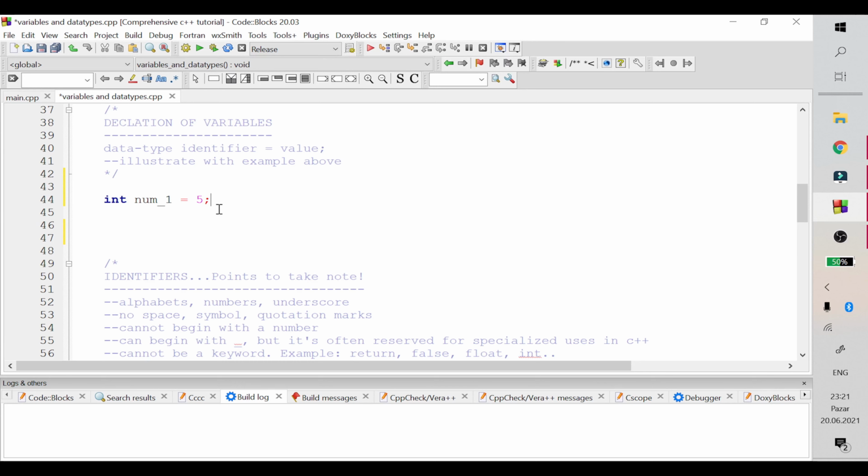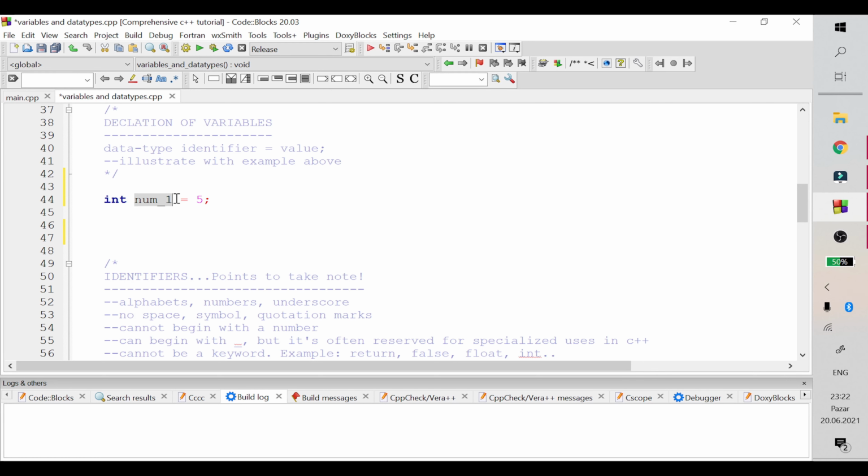Great. So let's go over this syntax again. We want to store the value 5 on the computer memory. 5 is an integer, so we use the int keyword. Now we give a name to this value, so that anytime we want to work with this particular value, we just use the name and not the value itself. So we have int num1 is equal to 5. The num1 over here is what we call a variable.